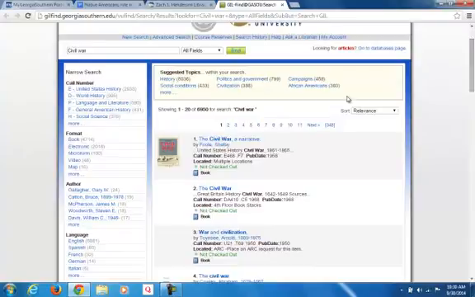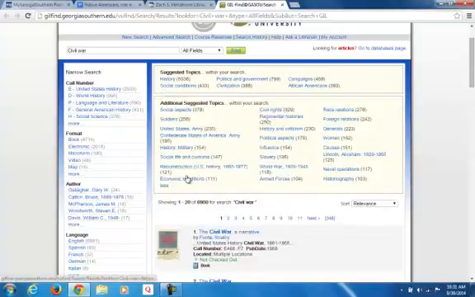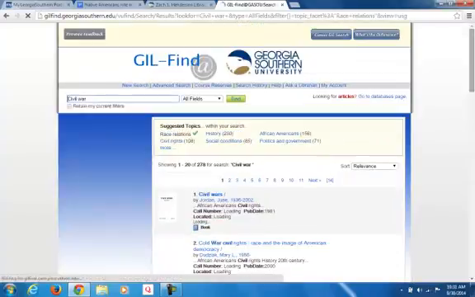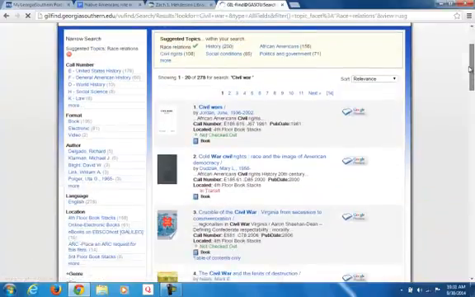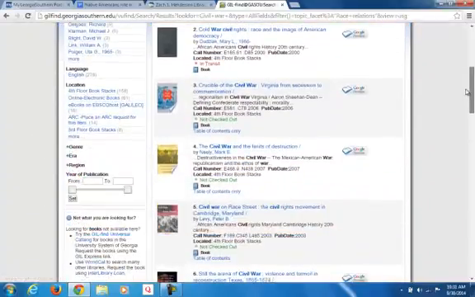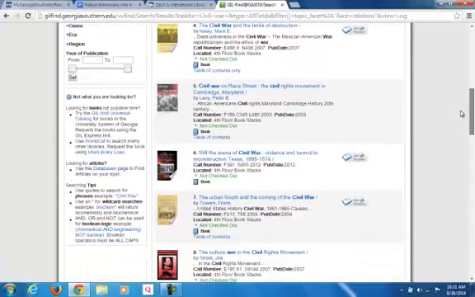Let's see. There's 6,950 different topics. That could be a problem. So let's see. I'll look at the additional suggested topics. Maybe they've got things on Native Americans. I'll go to race relations because that obviously was a big part of the Civil War, and we'll see if it has anything on Native Americans.